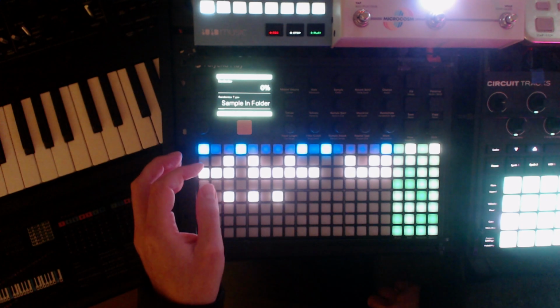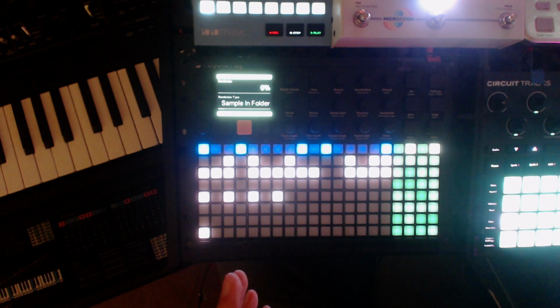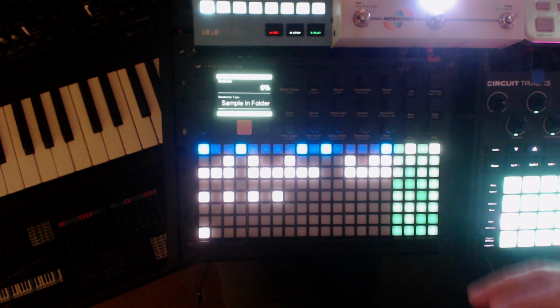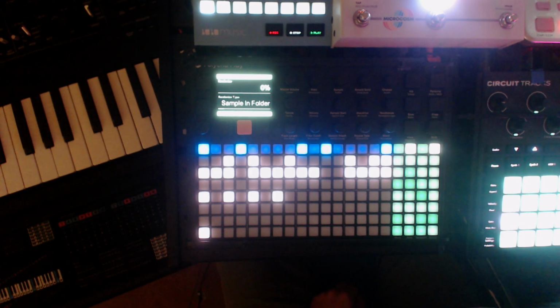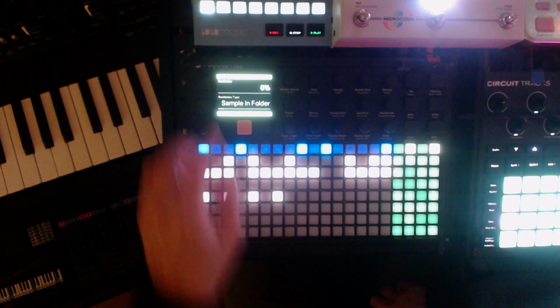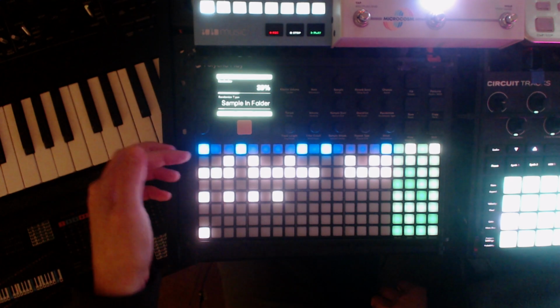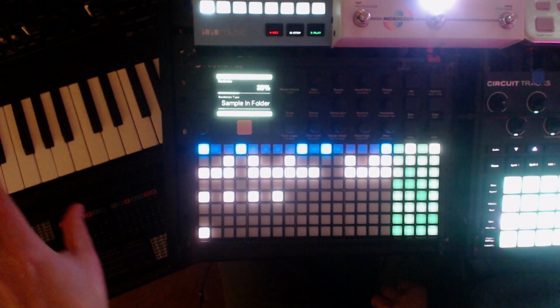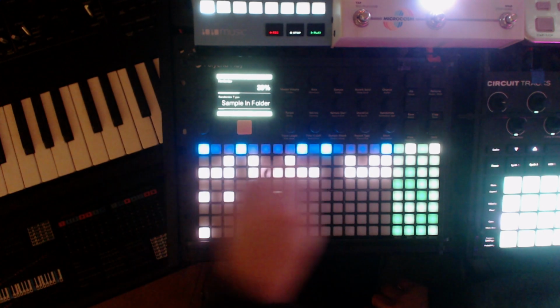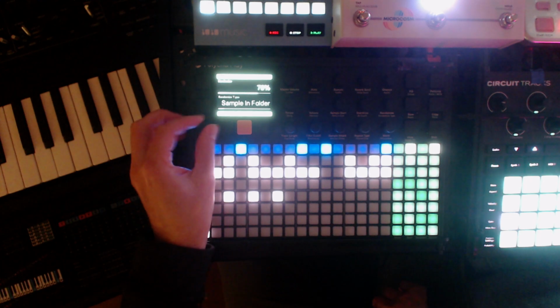You create folders and name them kick or snare or hi-hat, etc. You put all of your kicks in the kick one, all of your snares in the snare one, and so forth. The reason you do that is so that you can use this randomize sample in folder. When I crank this up, it is flipping samples, but it's choosing from the kick folder, so you don't get anything that's nonsense.